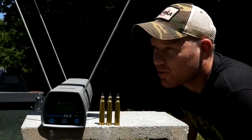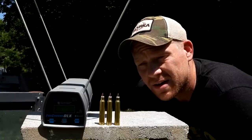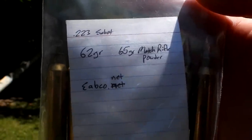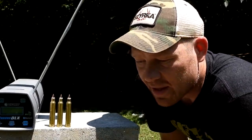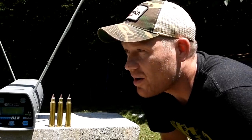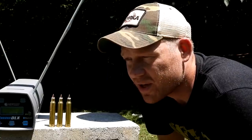So for this video, we're going to back off quite a ways. I don't know what we'll see. We'll see maybe 10, 15, 20 yards and take some more shots and see what the chronograph says. I've got some 55 grain loaded with 70 grain match rifle powder, and then I've got some 62 grain loaded with 65 grain match rifle powder. I'm going to shoot one or two of the 62 grainers first, see if the chronograph readings are any different from last time, and then I'll zing in the 55 grainer, should be going a little bit faster, and see the same. I'm going to go ahead and walk off back to, we'll just go 20 yards just to be sure, and see what kind of speeds we get.